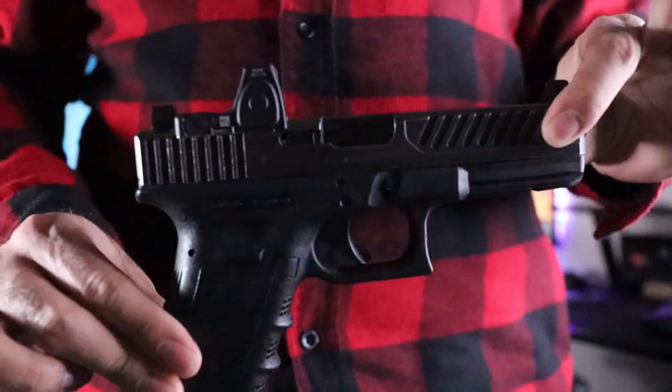It was either between this purple, neon yellow, or neon green, but I love this color combo a lot better — it's a little darker. I can put it in my pants and not really worry about it being seen in case my shirt gets caught up or something like that. Let me show you how it fits. I've got my Glock, my magazine, and my holster.